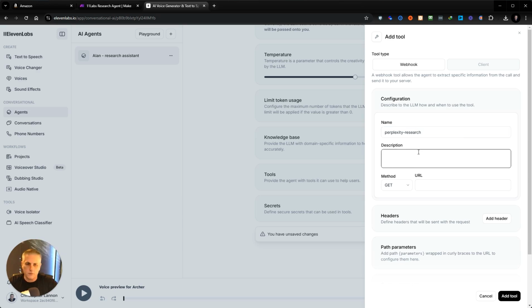And then we want to describe to the large language model what it's going to use the tool for. So I'm going to say, use this tool to retrieve research information from Perplexity.